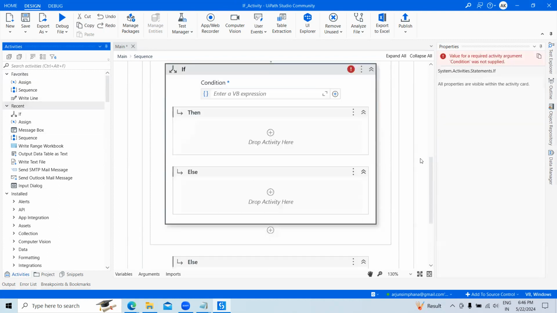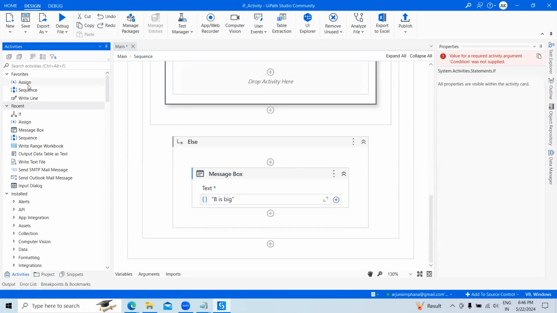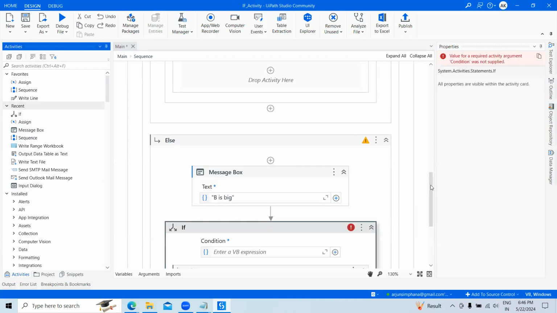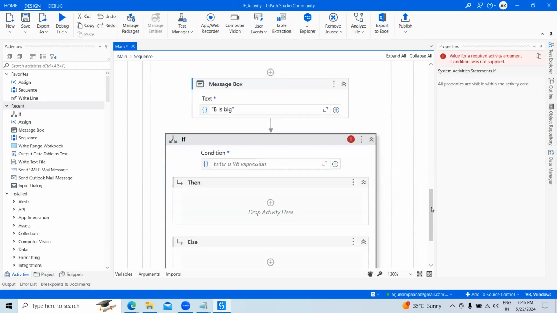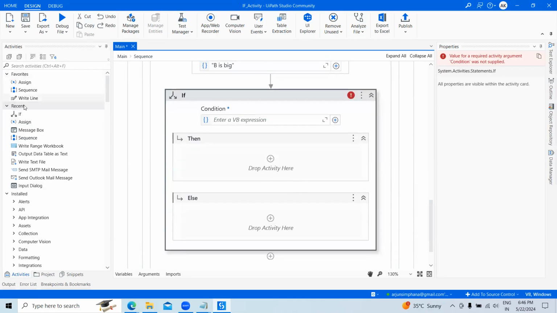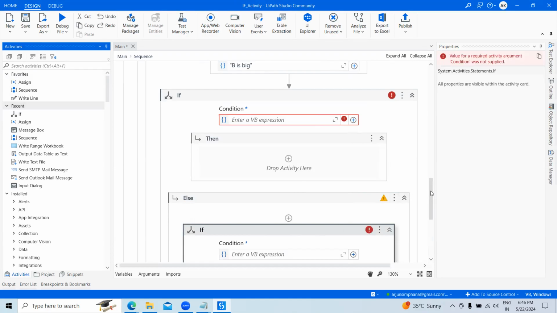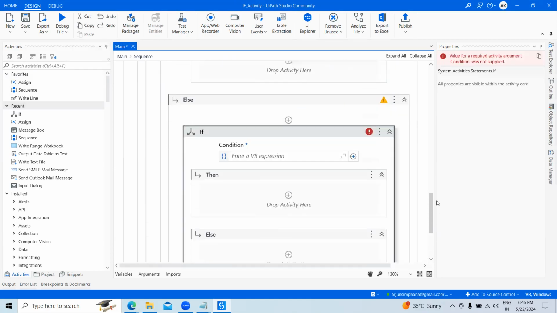Inside the else branch, if you want to drag and drop one more if activity, you can drag and drop. Again, inside the if branch or else branch, if you want to drag and drop another if activity, you can drag and drop. There is no limit for that.